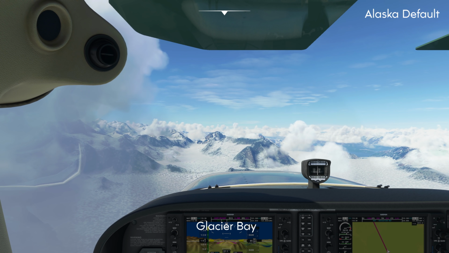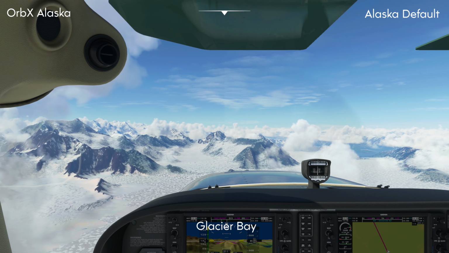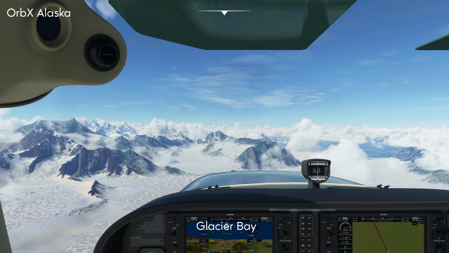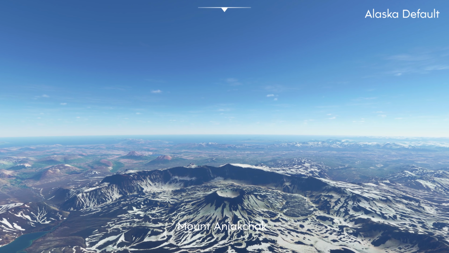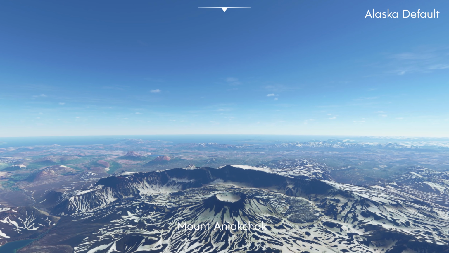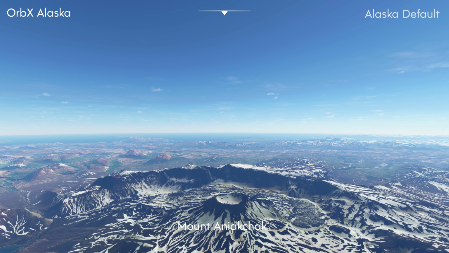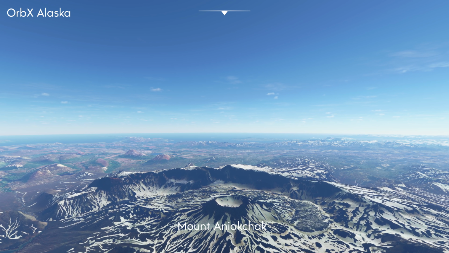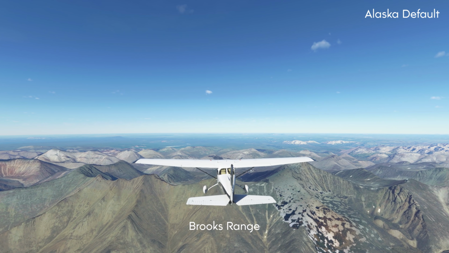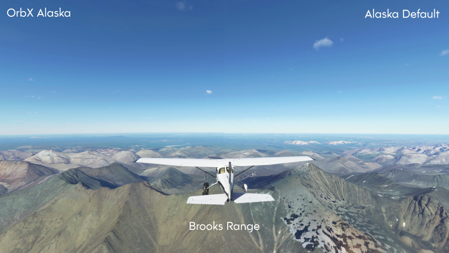Now, despite this not releasing until the 24th of August, OrbX did send over a preview copy of this, and I've spent around 10 to 12 hours today comparing different areas, the default version of Microsoft Flight Simulator against the new terrain mesh. And to be perfectly honest here, I can't really see any differences between the new update. Essentially, what you're seeing here is the OrbX Alaska mod installed on my main gaming PC versus a default version of Microsoft Flight Simulator installed on my secondary PC. There are some resolution differences here because one runs in 4K, my main gaming PC, the other one doesn't. But as far as I can see, there's not too much difference in the quality of the terrain here.